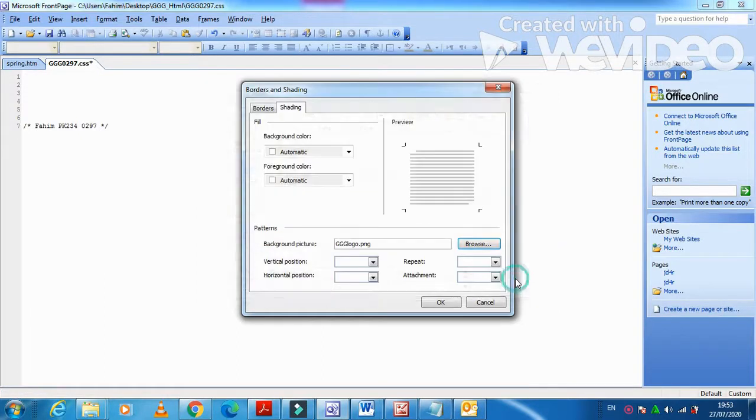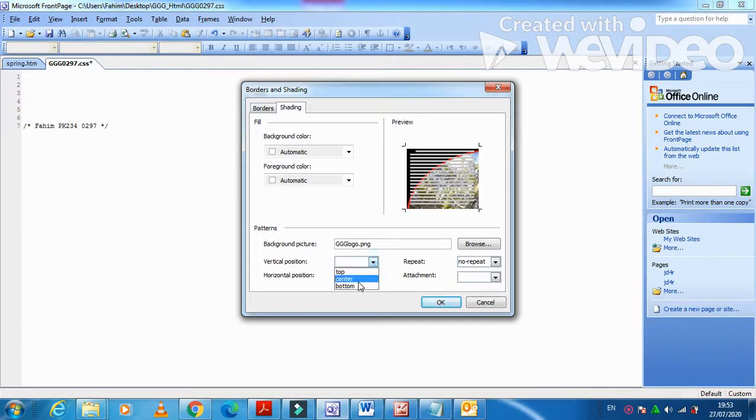So just select this one, and then it should not repeat, no repeat, and for the vertical position at the top, as they mention that we need this one at the top right. So you can just choose from here the vertical position, right, and then for example top right, you can say that, yes.